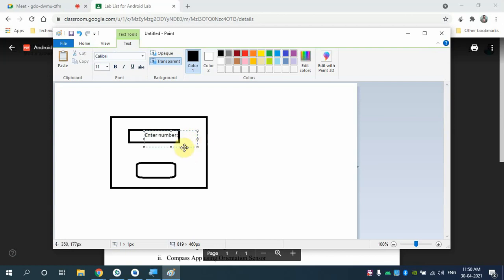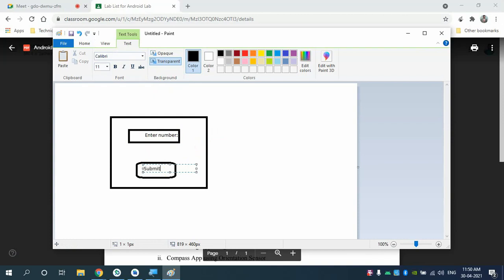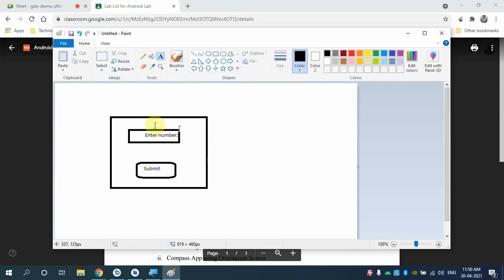You can give whatever you want, it's up to you guys. So that is enter number. Once you enter a number, here I'll be putting the word submit or generate, something like that. Once you click on submit, I take this number that you have entered. By the way, I'll put a title here. Once you have given enter, I'll be showing a small progress bar here, and you go to the next page.